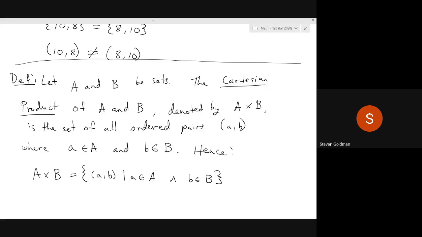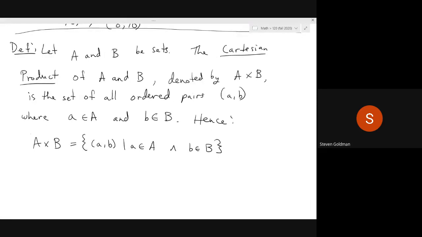So if you take two sets A and B and perform their Cartesian product, what we're doing is we're creating a new set. Okay. So a Cartesian product of two sets creates a new set. It takes the elements from A and the elements from B, and it turns them into two tuples. So this new set, the Cartesian product, its elements are all two tuples, are all ordered pairs. Okay. So let me show you an example. So this says where the last line here is where a is an element of A and b is an element of B.